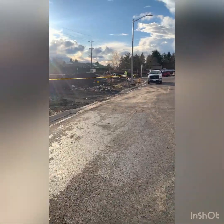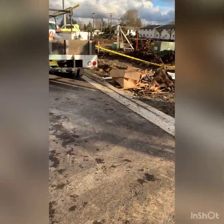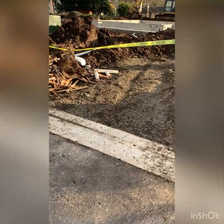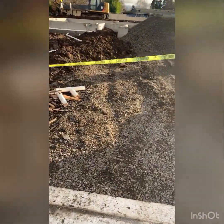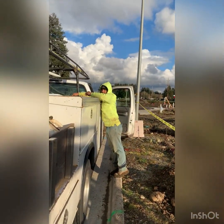Utilities laid. I'll get some video of that. See what you look. So you can see what it looks like when it's in the ground. Yeah, get the job site cleaned up, get some caution tape ran, and get out of here. Got her all caution taped off. Not the best caution tape, but you know no one lives out here yet, so that's it. Ready to get out of here?